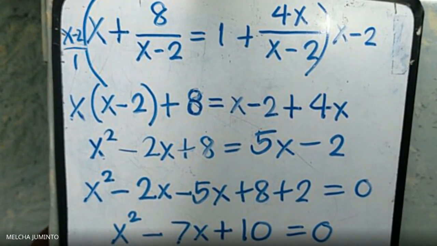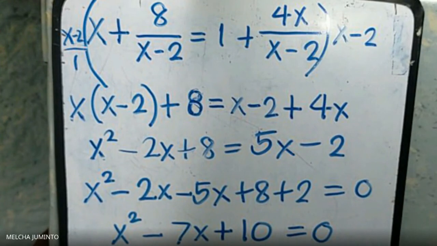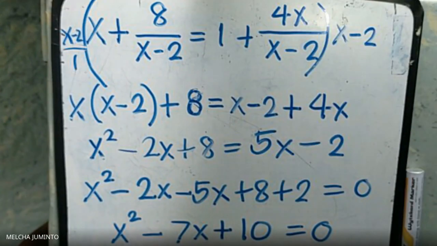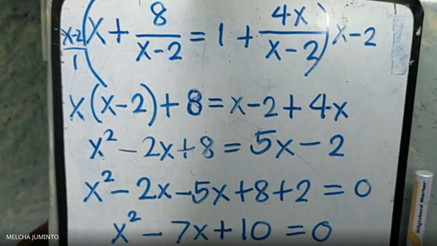But it is a solution of this quadratic equation. X squared minus 7x plus 10 equals 0. But not of the original equation, which is in fractional form. Okay, now solving problems involving quadratic equation. There are some problems which are written in worded problem, word form, and then we can transform them into mathematical statement in order to solve the problem.